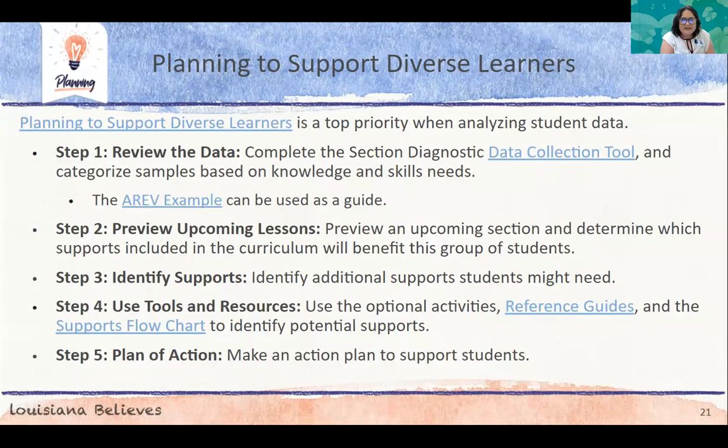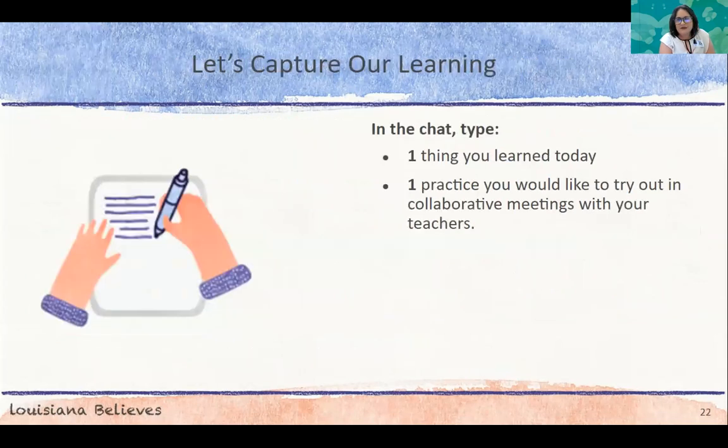And lastly, in step 5, teachers have that plan put together so they can annotate those teaching guides and reflect on the data analysis and make informed instructional decisions to support all of their students. So we have gone through both scenarios as far as teacher collaboration for internalizing lessons, as well as data analysis.